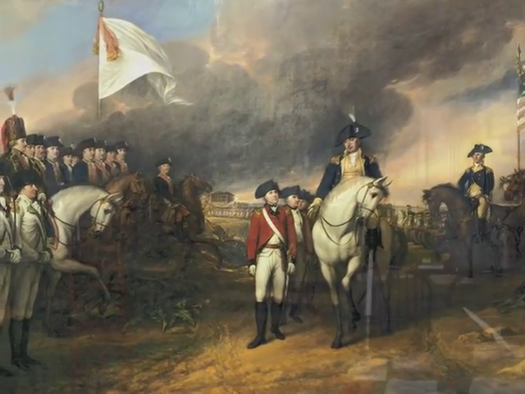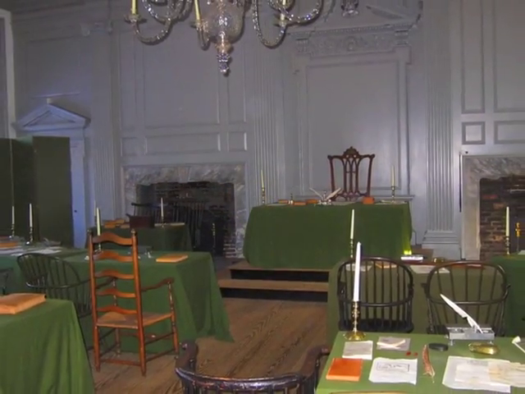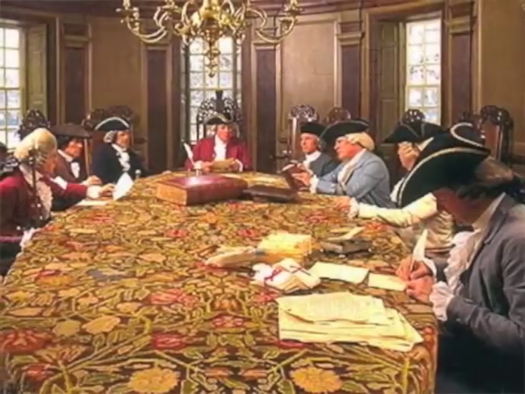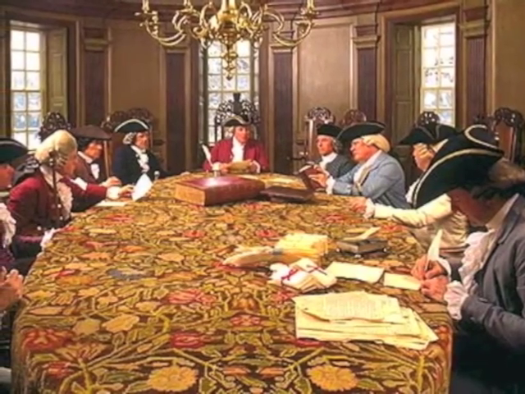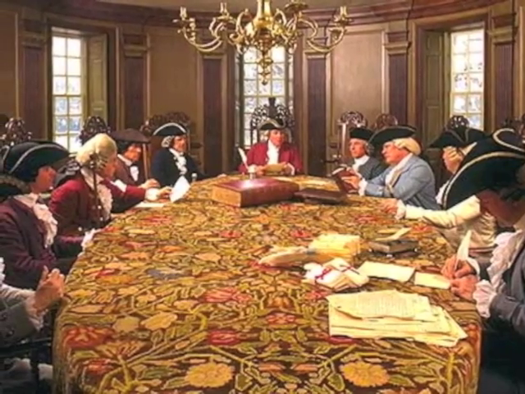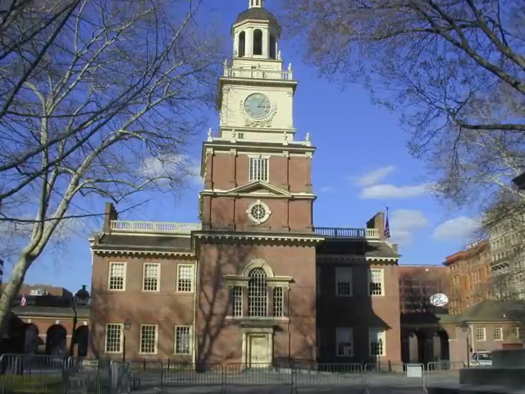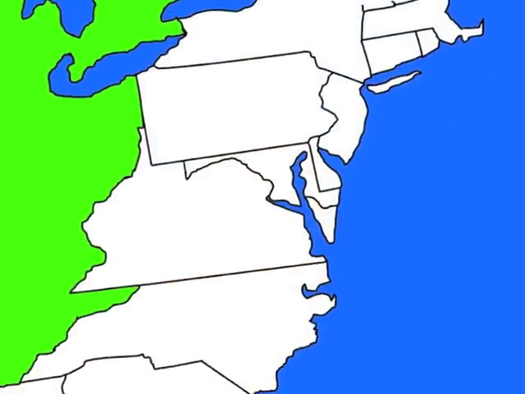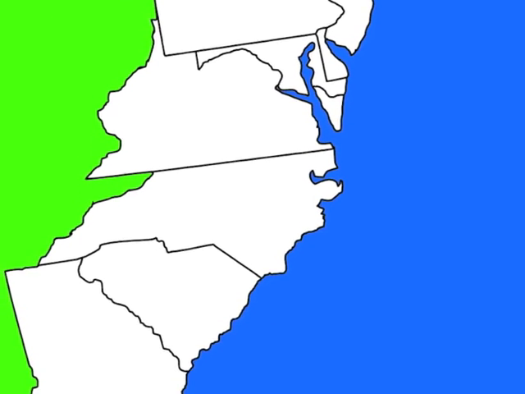That was the same year that the United States agreed to its first set of rules for running this new nation. That first set of rules was called the Articles of Confederation. It was a rather simple document. It stated that each of the 13 states would get one equal vote on all matters pertaining to the United States of America. The document also implied that the powers of the United States were to be very limited. The state governments would have the power and the authority to do as they pleased.